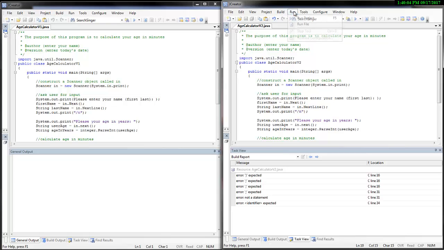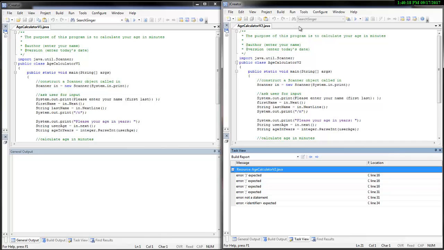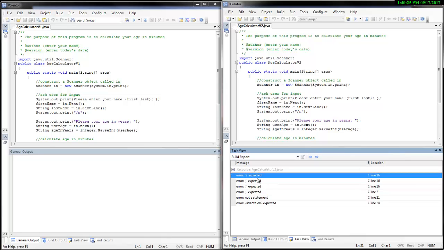So the first thing you want to do, you can run it. There's nothing wrong with running it. You're going to see the errors, but you should never attack something like this from runtime. The first thing that you want to do is compile. This is build, but compile is the same thing. And this is where you want to start first.